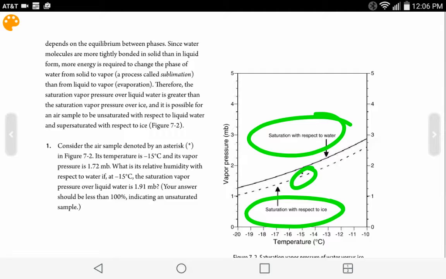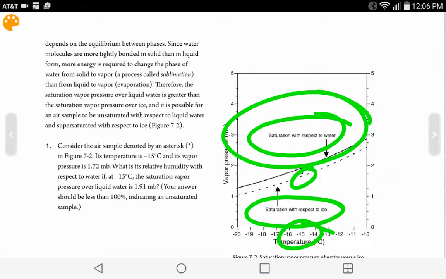Now, what that means is that if you had a little droplet in a cloud at a temperature a little below freezing, like negative 15 degrees Celsius or something like that, and it is in this little range of vapor pressures here, it's actually slightly subsaturated if it's liquid water. If that's a little liquid water droplet, the relative humidity around it works out to something like, you'll do the example over here in example 1, about 98% or something. It's high, but it's not quite 100%. It is subsaturated. That liquid water droplet is going to be evaporating.